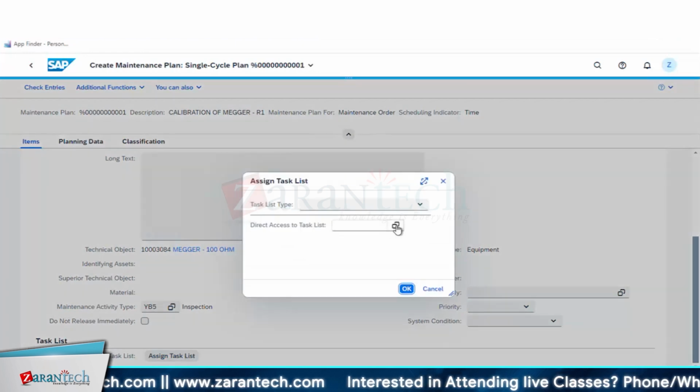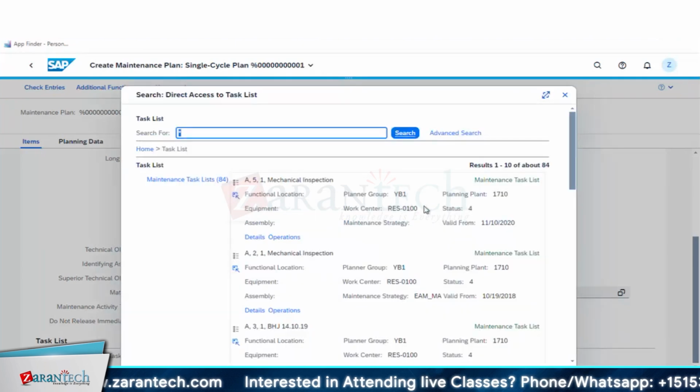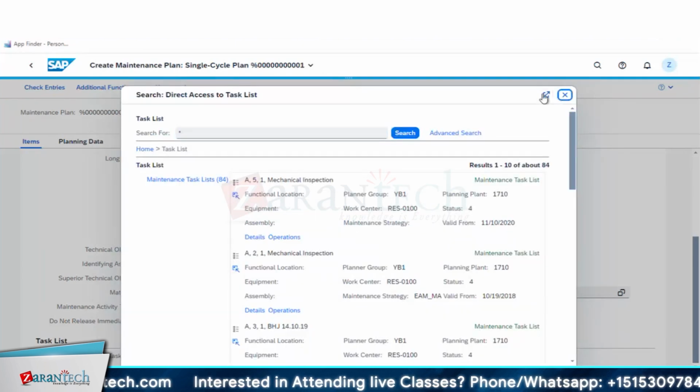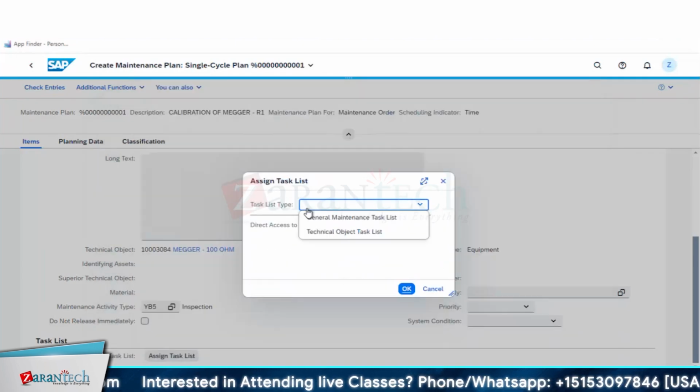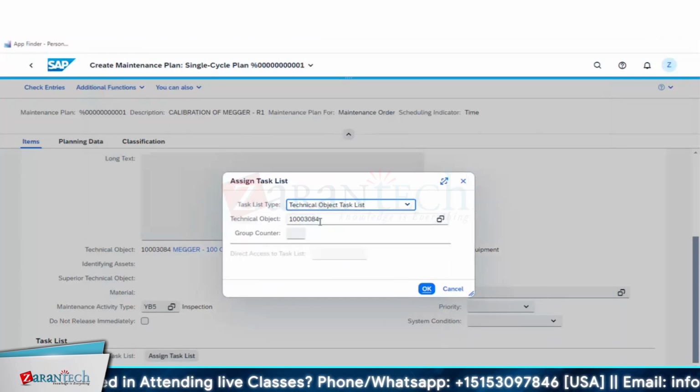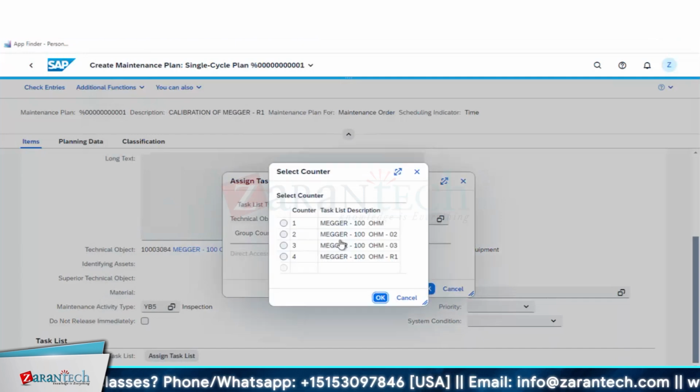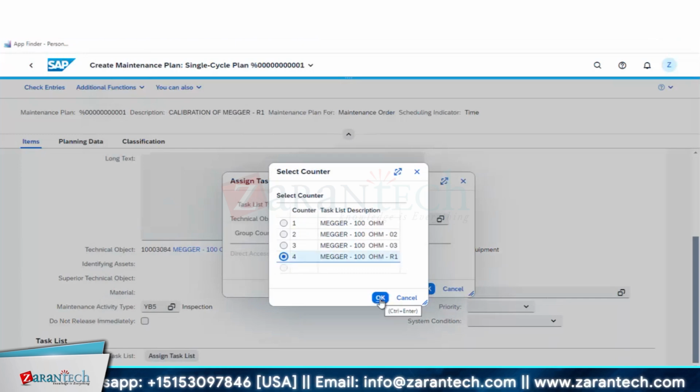Now we will have multiple ones. It'll be direct access. Okay, here instead of this direct access, it was better to filter it. Task list type, then technical object. In this, the technical object will be fetched from the maintenance plan only. Then it will give us the list. Yesterday only one was there. Now we have some 4. In that, the 4th one I'm going to select. So continue.